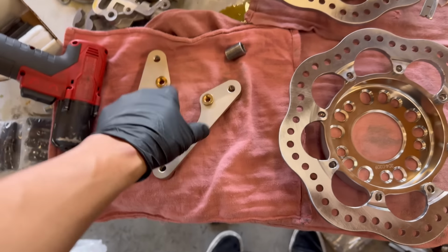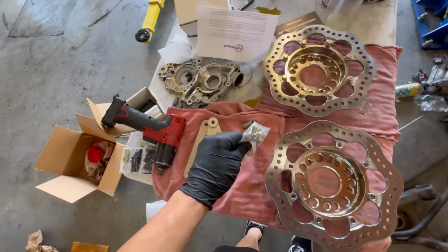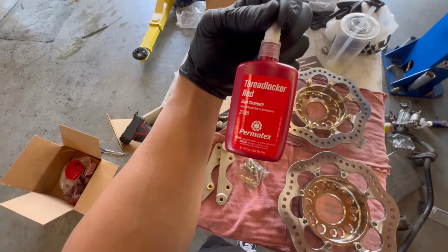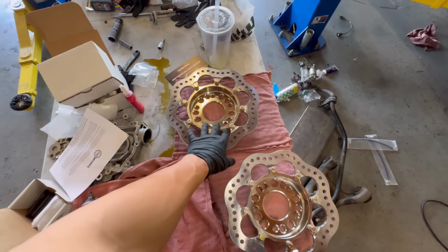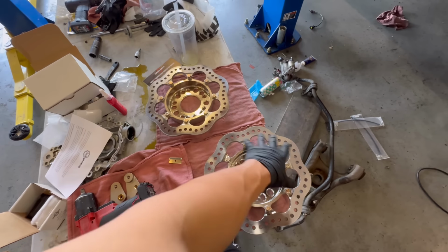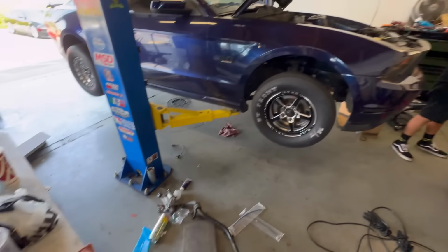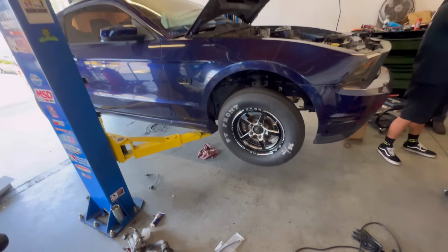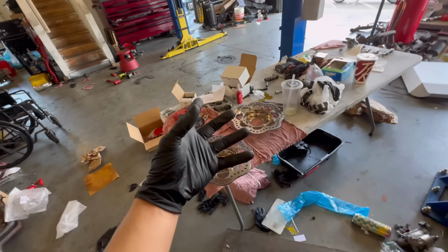This is knuckle to caliper. Don't forget your Loctite, too. It calls for red Loctite. Here you go. Okay, we got both rotors built with Loctite and torque to 18 foot-pounds, of course, in a star pattern. Now we're gonna go ahead and pull off the Illumistars, pull off the stock rotors, and then disconnect the calipers. Actually, they're already disconnected, so all we gotta do is now assemble this stuff.